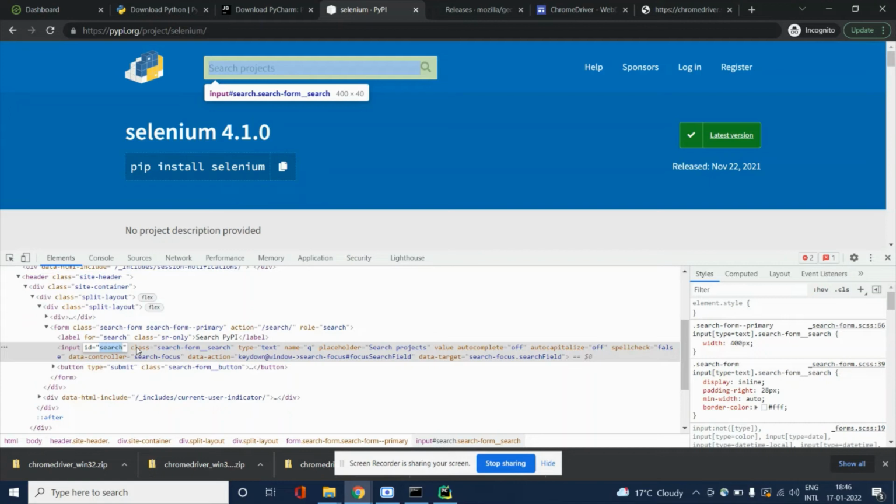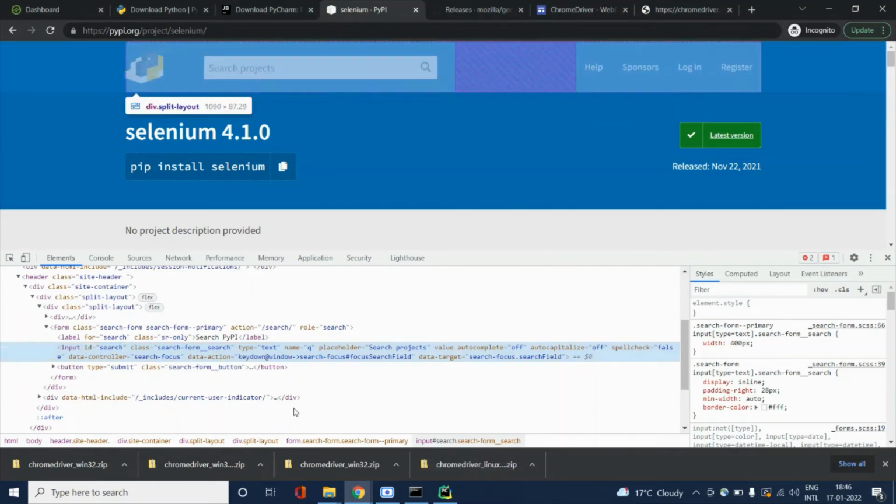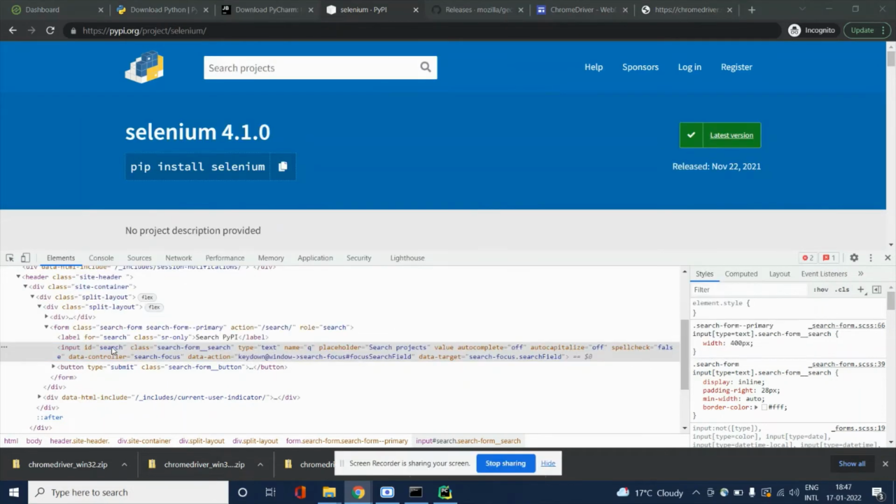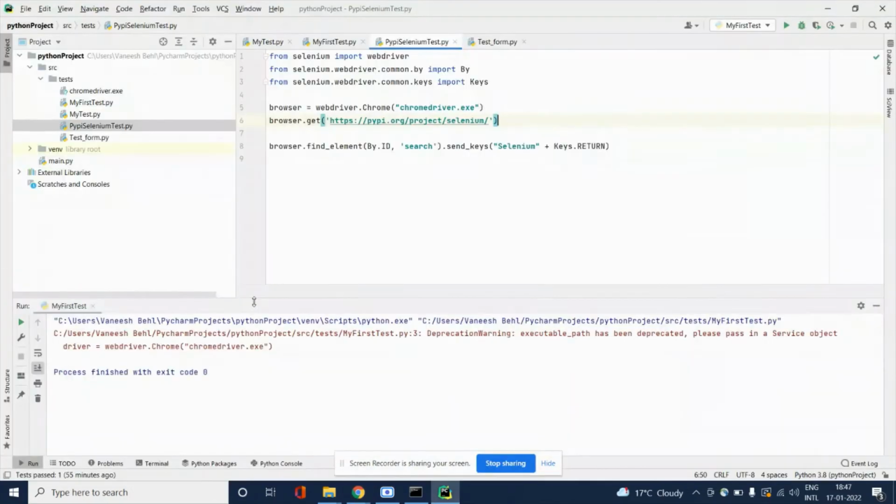You can go through that video, so you can have a better idea what Selenium locators are and how we can use them. So here the ID is search. This is what I have used in my code.